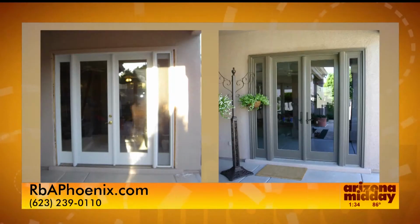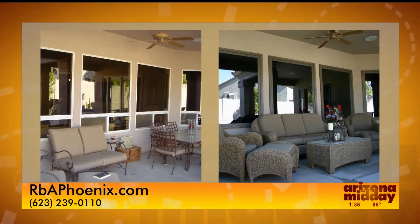Yeah, and it really changes the curb appeal, they say. Right when you see these windows, you can tell it looks state of the art. They're beautiful. Yeah, thank you. It makes a huge before and after difference for sure. Okay, now, we know they look good, but they have to perform, right? Yes, they do, absolutely. If not, then that's no good. So how can they save us money?